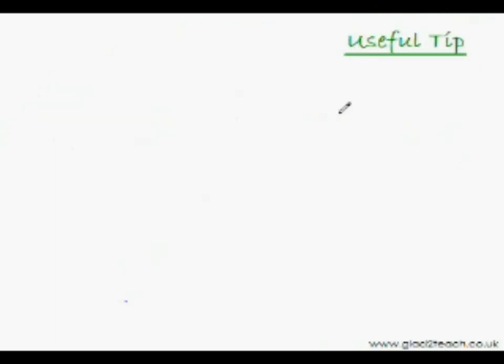I would like to give you one very useful tip that will help you calculate the cubic equations even faster. Like I had told you that the chances of 1 or minus 1 being the roots of a cubic equation are very high. Therefore, we must always check them first. The good news is that you don't have to do it the old-fashioned way. You can do it the easy cal way.